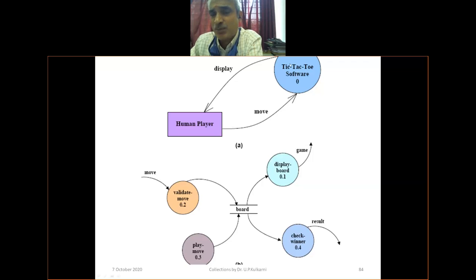Then it will display the board again with whatever move has been made marked on it. You can label it Display. Now this is the 0th level, but it doesn't reveal anything at all. Now I will try to elaborate this computing element of the tic-tac-toe software further.